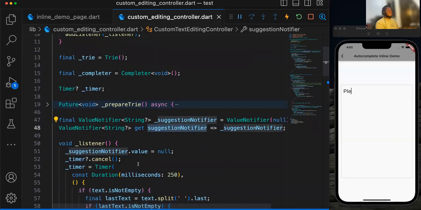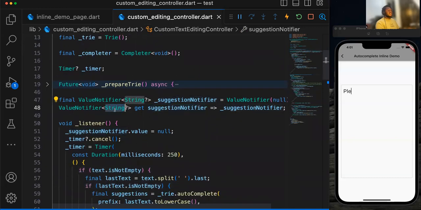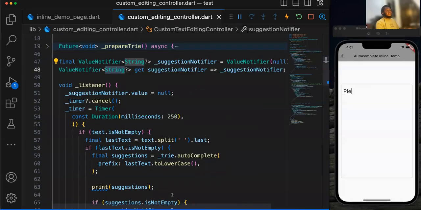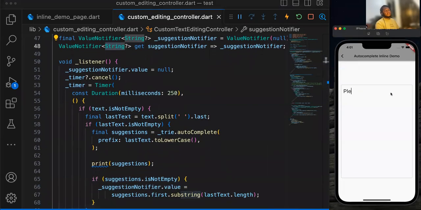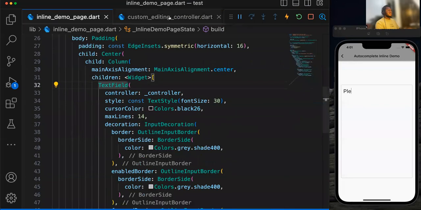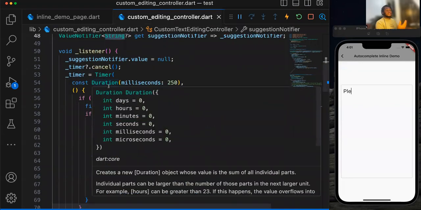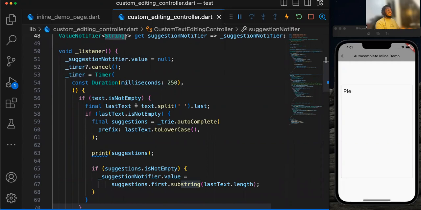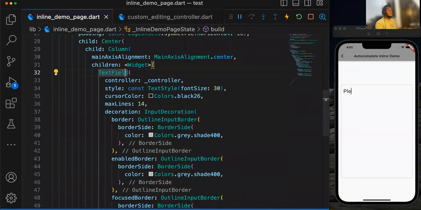And whenever there is a change, whenever there's a notification, it will trigger a rebuild, and that will show the suggestion on the screen, because it will trigger your text fields to rebuild, and the text editing controller will have to repaint the content of the text field.